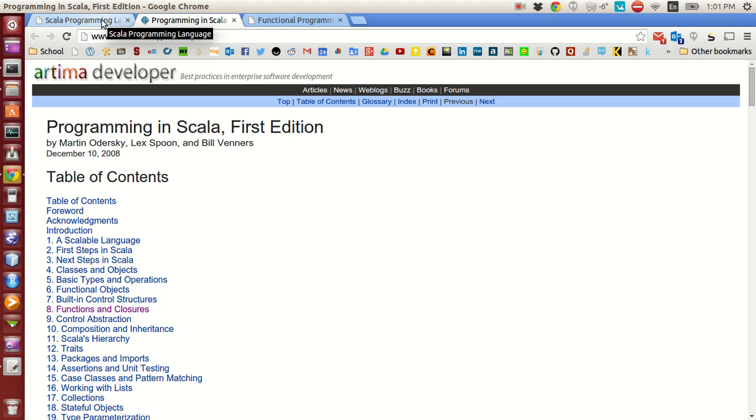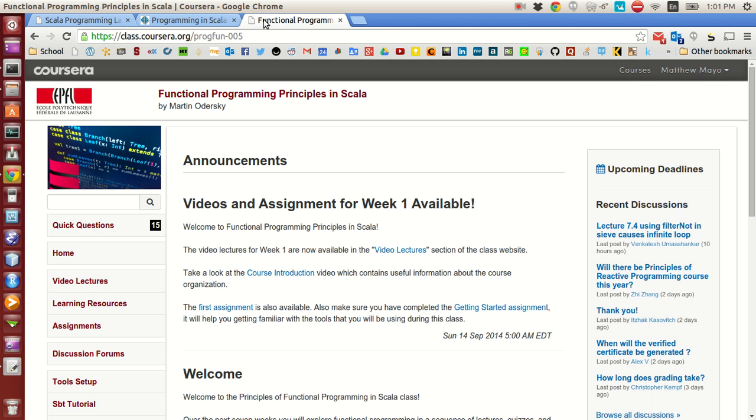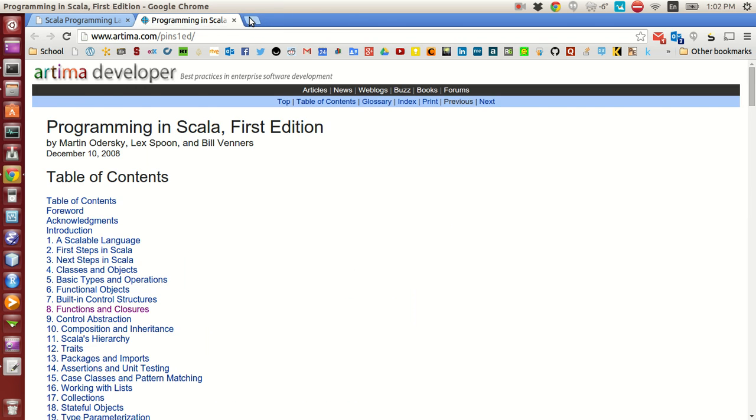There's a second edition now in print, I think since 2012. The first edition will give you what you need though. Also, if you're familiar with Coursera, Odersky himself teaches Functional Programming Principles in Scala, a course that's just finished its 5th iteration on Coursera, just while I think of it, if anyone's interested in those.